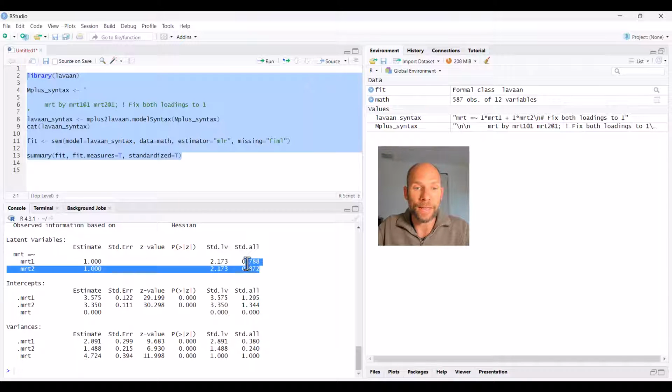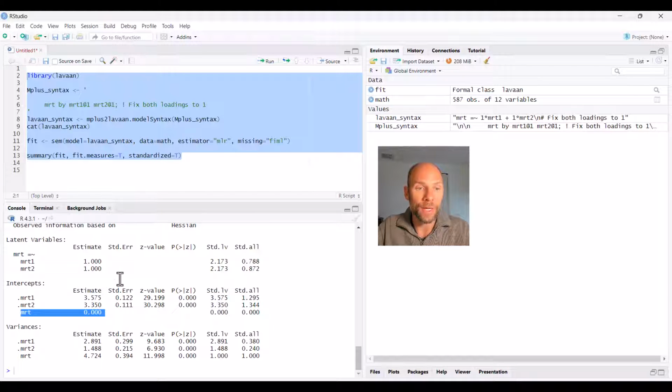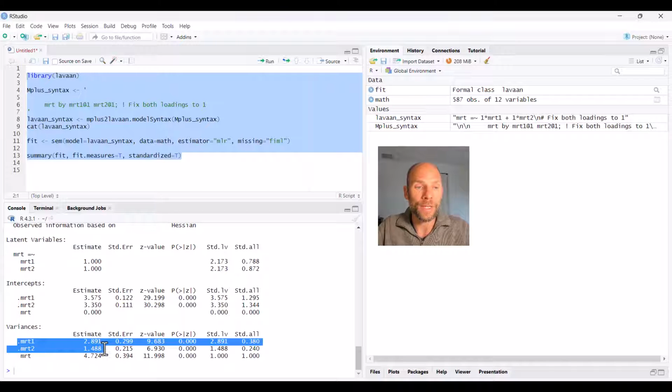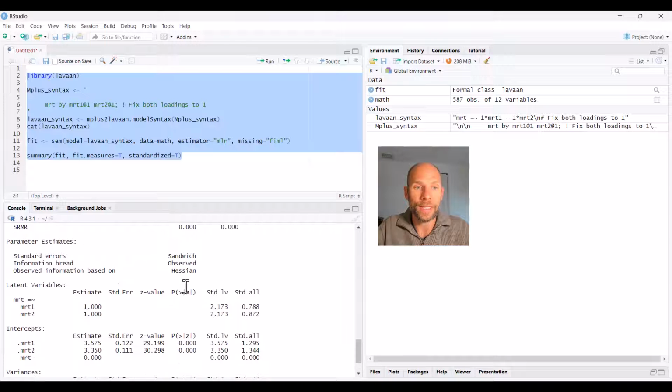At the end, I get the standardized solution under std.all. I'm getting intercepts as well as the factor mean, which here by default is fixed to 0, and I'm getting residual variances for the observed variables, and I'm getting a variance estimate for my latent factor MRT. So that all looks pretty similar to what you would get in Mplus.